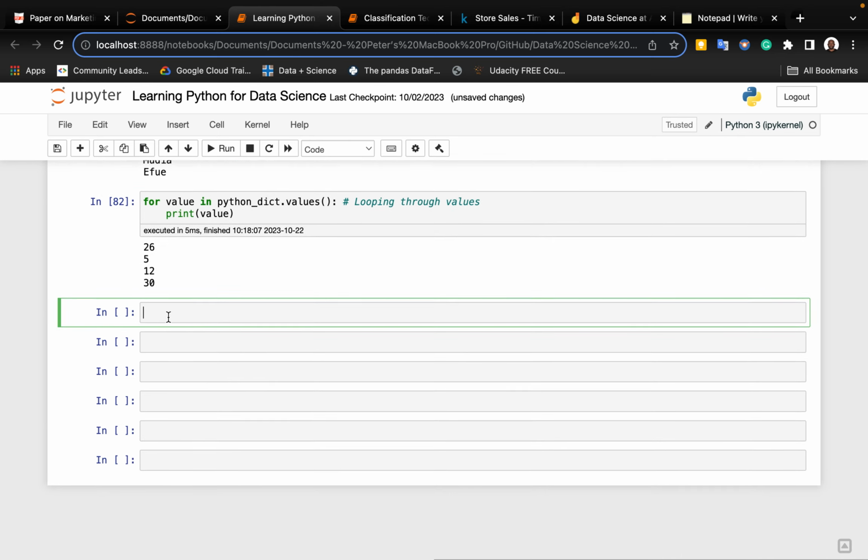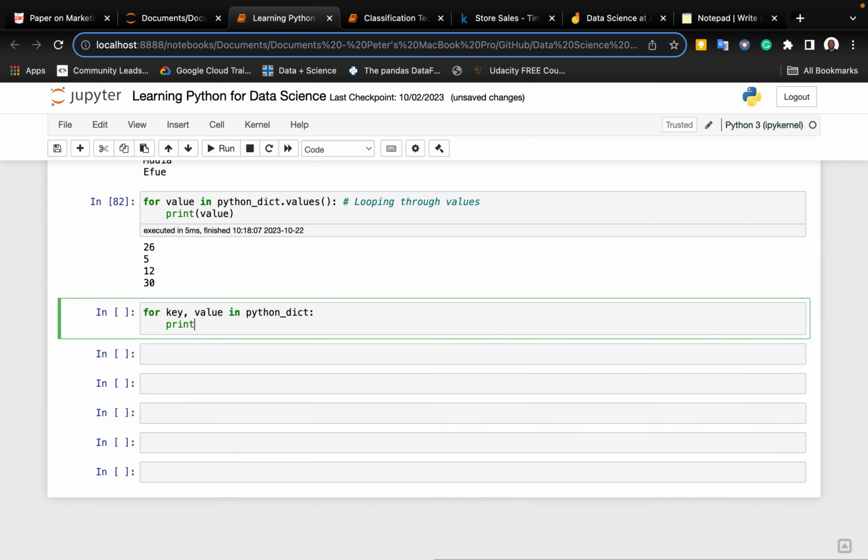So now I'm just going to say for key, value in python_dict. Again, I do this because I want to ensure that this is understood.